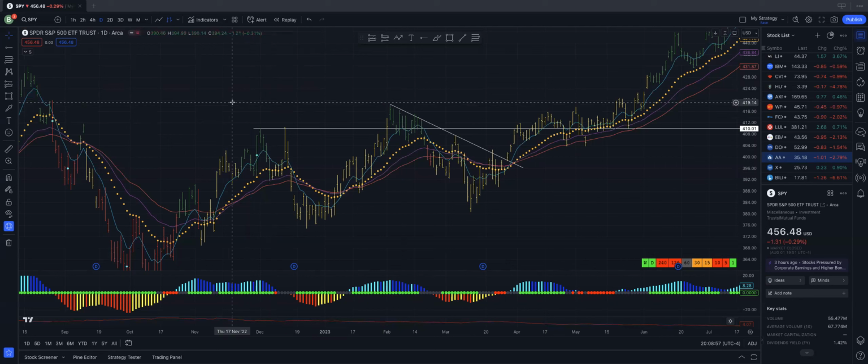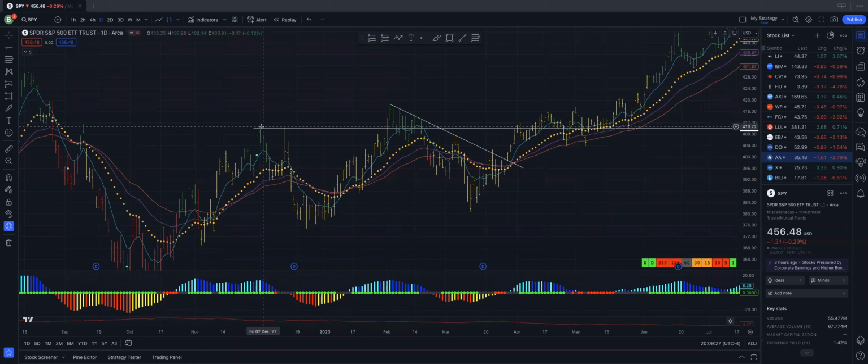So now think about it from the most basic point of view you possibly can. If last time price came to here and it rejected really hard, what's it probably going to do the next time? It's probably going to reject. It might not. I can tell you from experience, most of the time it's either going to reject or it's going to have an explosive move past it. Once it breaks that level, it's going to be pretty explosive. So just think about it in the most basic terms when you're creating support and resistance levels.